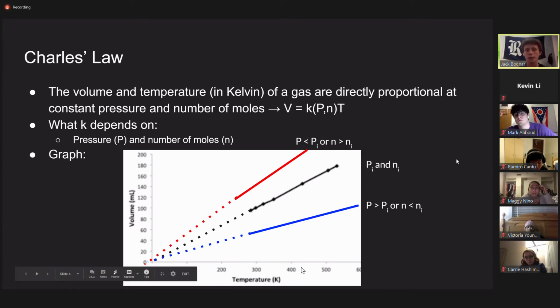One thing to pay attention to here is that temperature is in Kelvin, not degrees Celsius, because remember, Kelvin is our absolute temperature scale. So we go through the origin on this graph. If we were given this graph in degrees Celsius, we would see our x-intercept at -273 instead of 0. Just something to keep in mind, especially with units and converting between Kelvin and degrees Celsius.